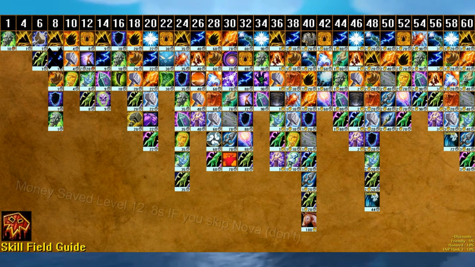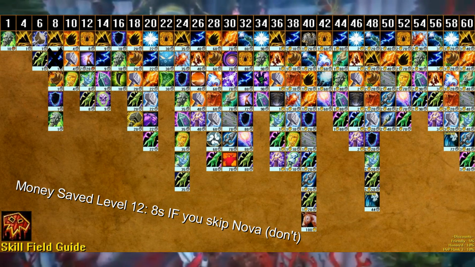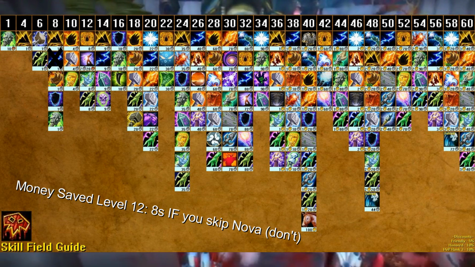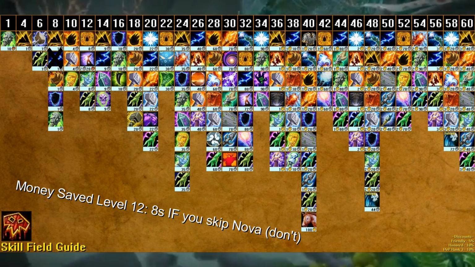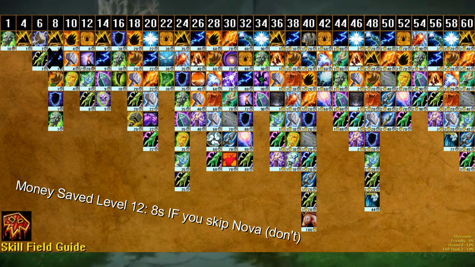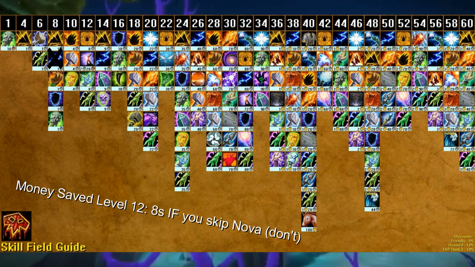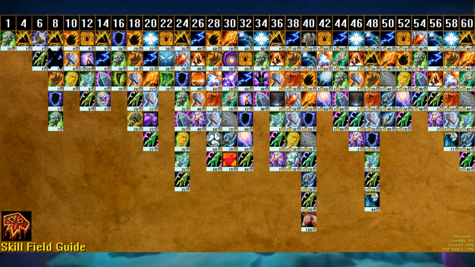At level 12, we have Fire Nova, Purge, Resurrection, and an extra rank of Healing Wave. None of these are worth skipping. Fire Nova is a slept-on ability that can not only up your AoE DPS, but it can up your single target DPS. If you're not planning on DPSing in dungeons, you could skip Fire Nova Totem. I personally wouldn't though, especially not for 8 silver.